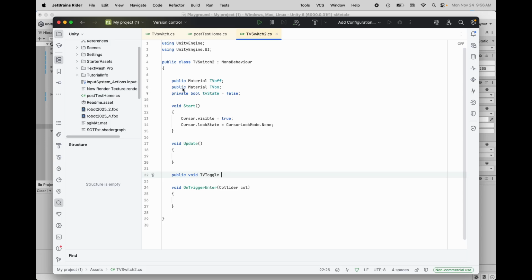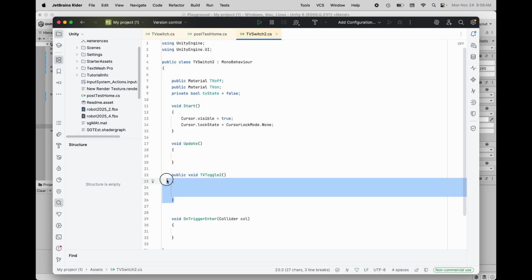Did I already call something else TV toggle? No. Okay, public void TV toggle. I was going to call it TV toggle 2 just because I don't want to screw myself up, but public void TV toggle will be fine. That is the function that's going to run when we click the button.